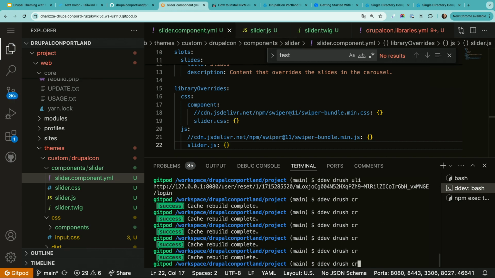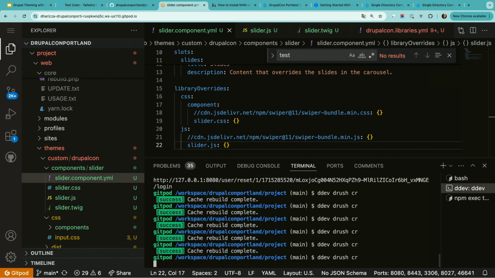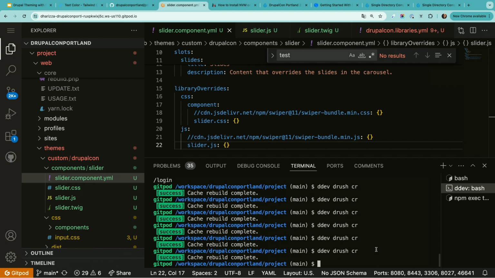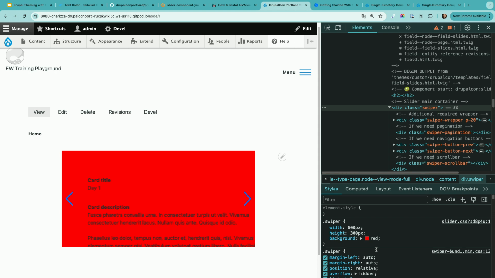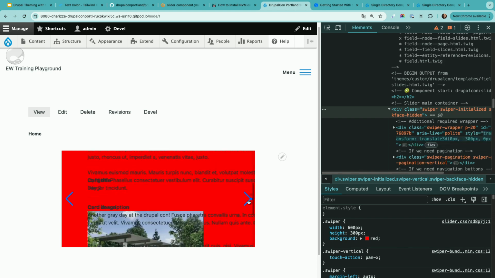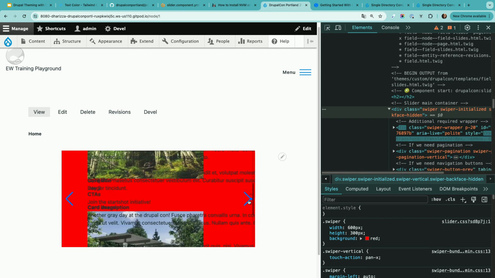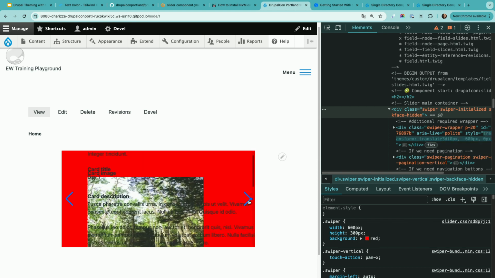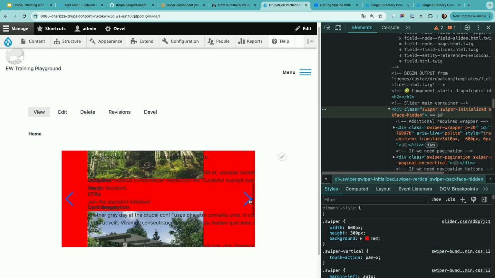If we have that done, we clear the cache, and we go back to the site and reload. We have our item there. And then you can see here how it is letting me scroll over the things. It is not looking great. We can change a lot of stuff still, but that's what we have.